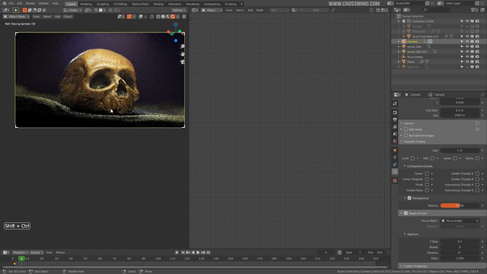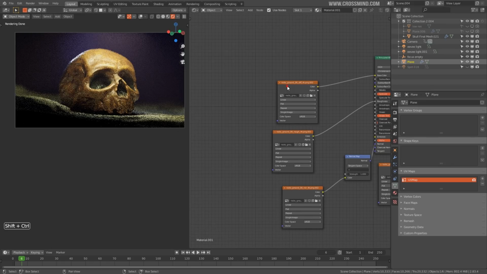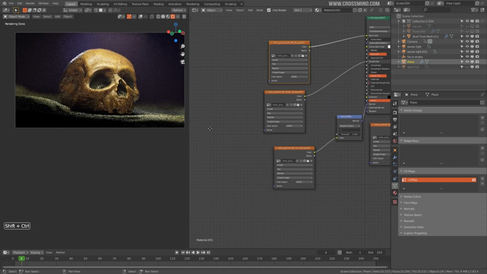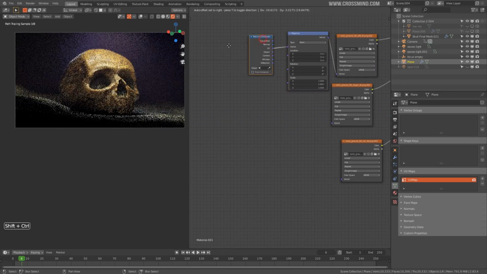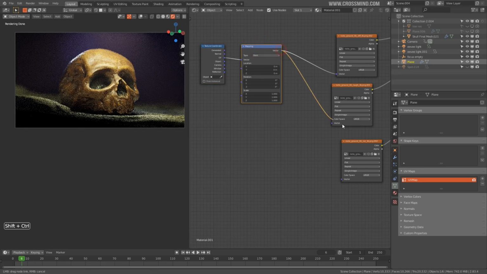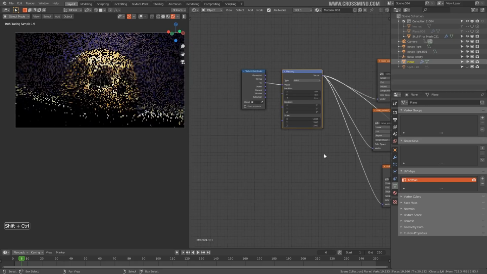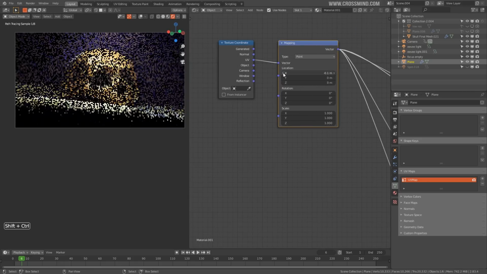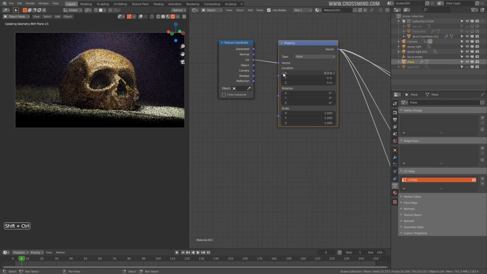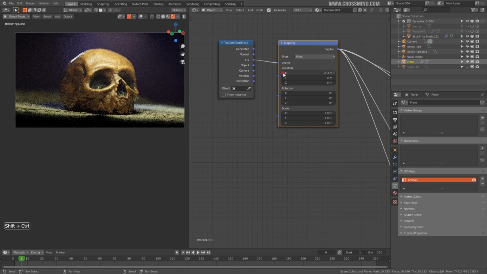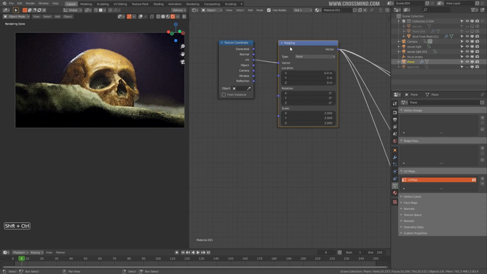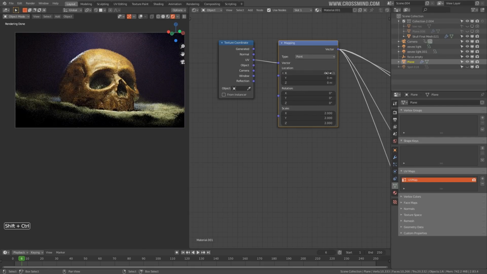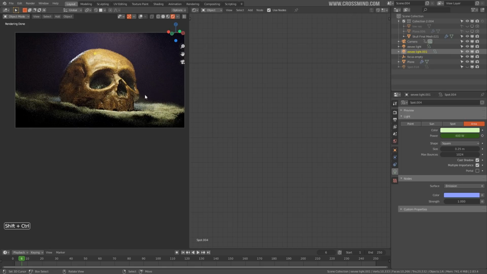There are some darker areas over here which I want to avoid. So in the texture, I'll just press Ctrl T and connect all these two vector. I just want to bring some different curve in the displacement over here, and to do that I'll just shift the texture. Yeah, something like this. This looks good. I think now we can work on the smoke simulation.